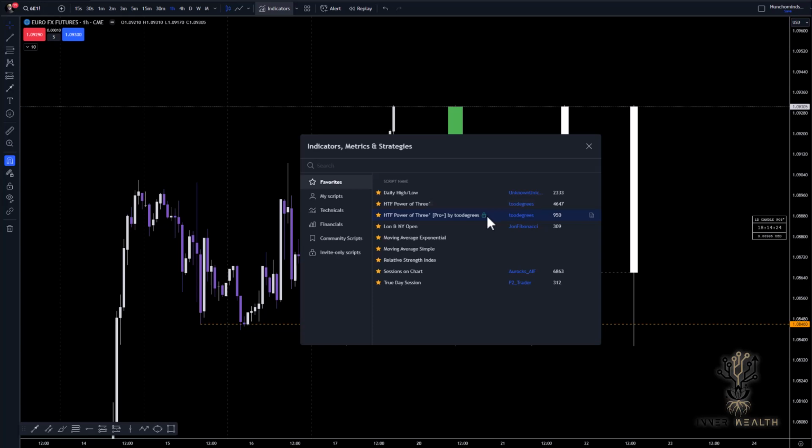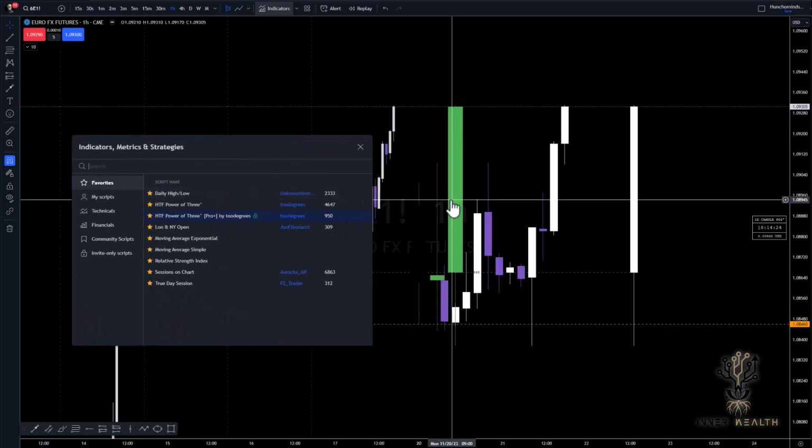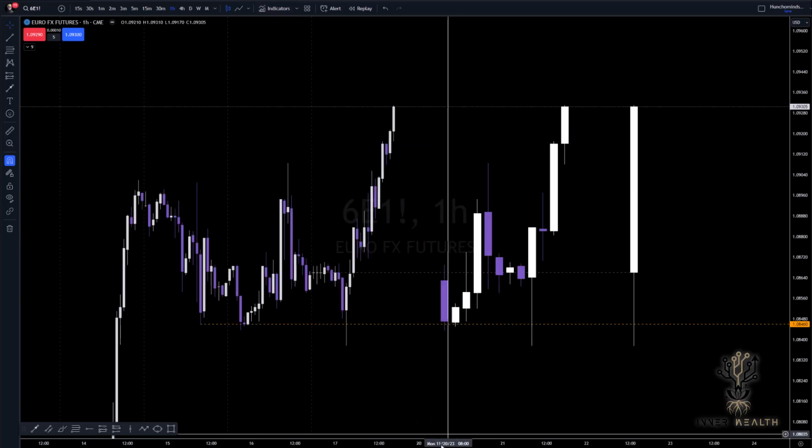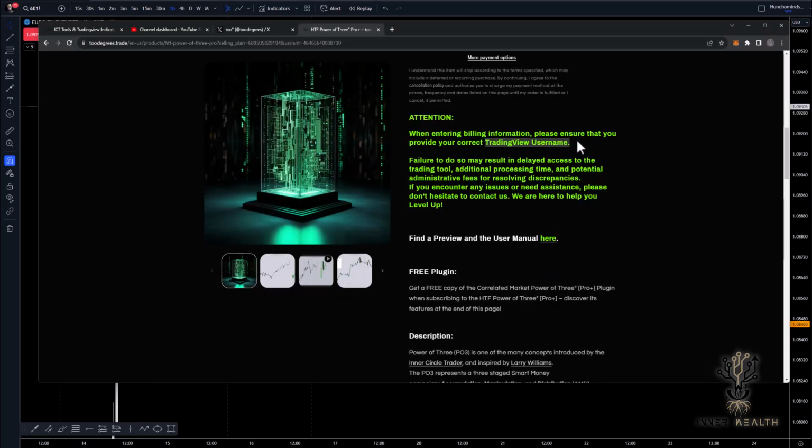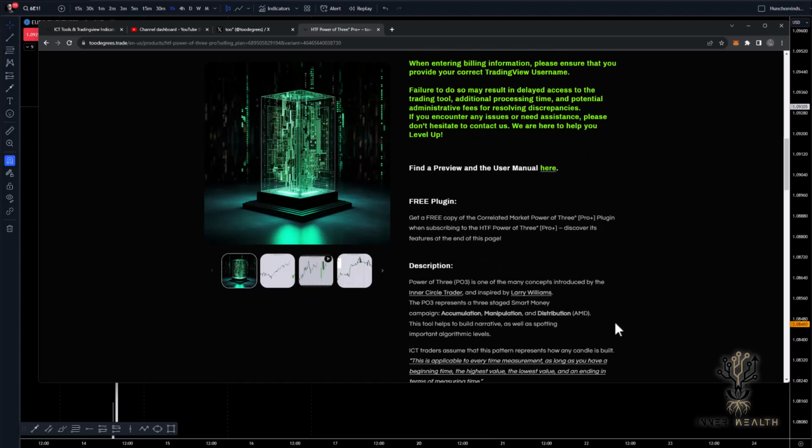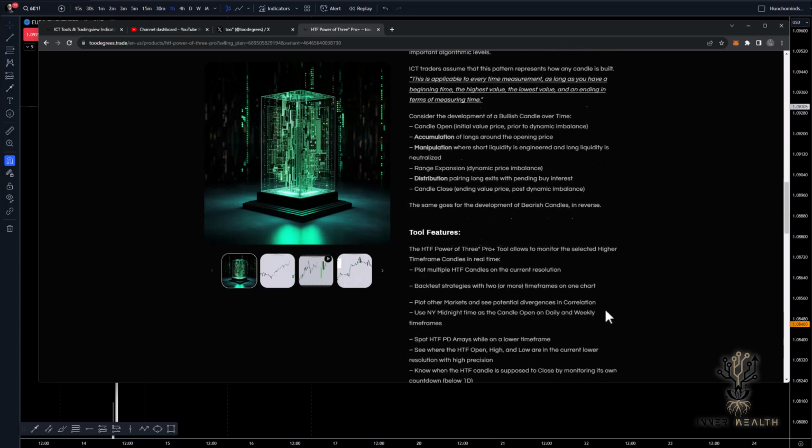So as you request access from the author, mine's already granted, so it won't pull up, but on yours it will pull up an option to request access from the author. Your request will be paired up with that Tradingview username and your payment. That's the only way to be able to get access to this script.